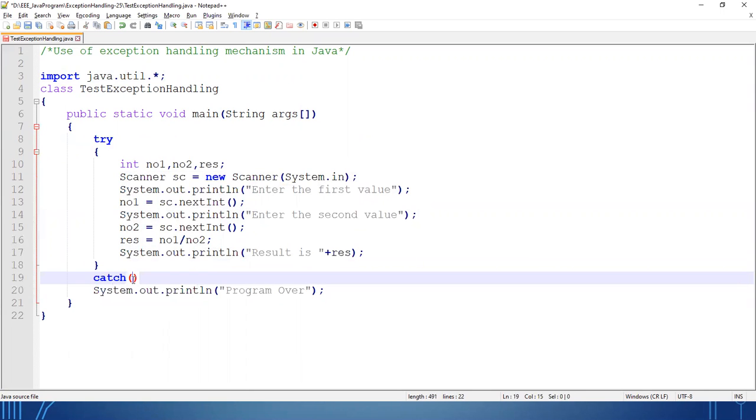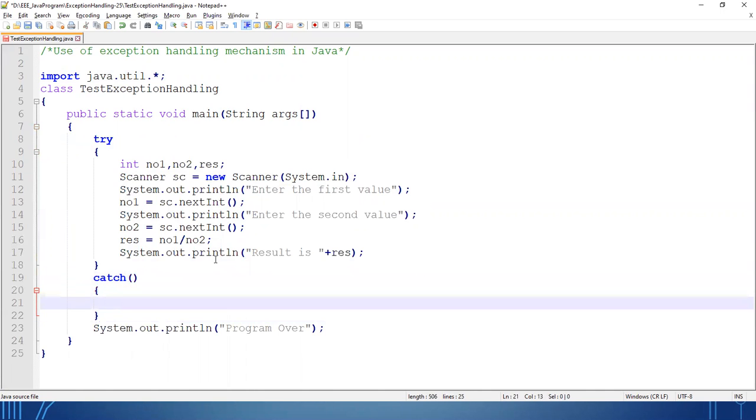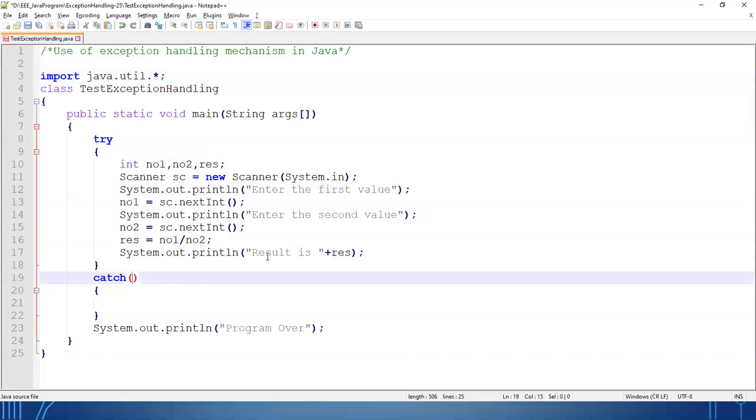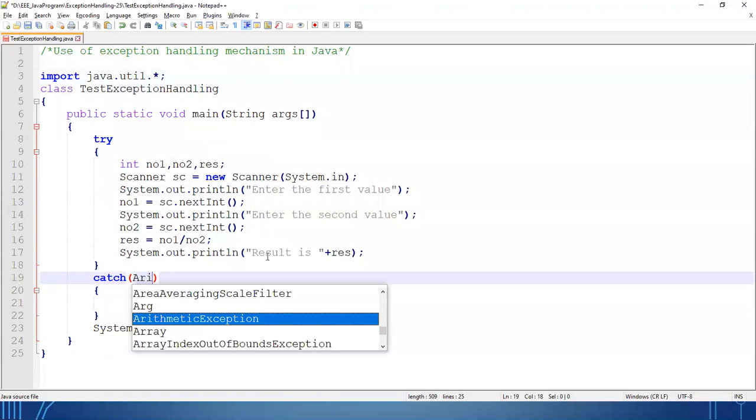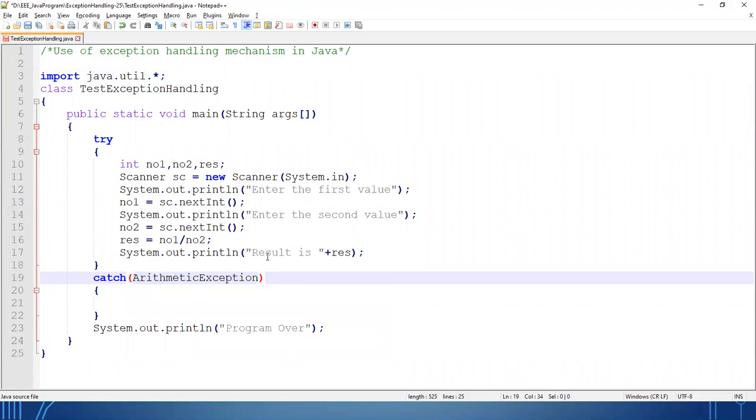And then whenever an exception is generated, remember, whenever an exception is generated, the corresponding object of that class is thrown. Okay, so like here arithmetic exception is generated. So we have discussed that arithmetic exception is also one class. So the object of the arithmetic exception class will be thrown. So in the catch block, you have to write down the corresponding exception class name with an object.